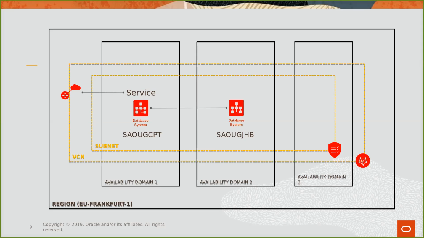The important thing I just want to mention here is a concept that isn't, I think, effectively used, but it's extremely valuable, and that's the concept of a service. We'll be configuring the service, which is what our users or applications will be connecting to, and it's the service which will be available for connections depending on which of those 2 databases I've configured, or we'll configure SAOUG GHB, which is for Johannesburg. The applications will connect to the service. So if CPT is primary, it'll connect there. If Johannesburg is primary, all of the applications and connections will connect there.